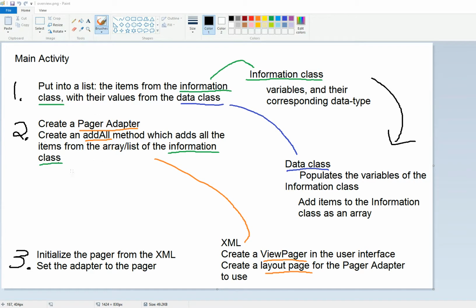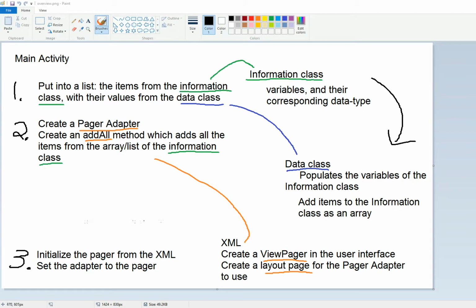And then in that section we're also going to have an add-all method, which will add all the items from here into the pager adapter, and it's going to set it up onto the screen.